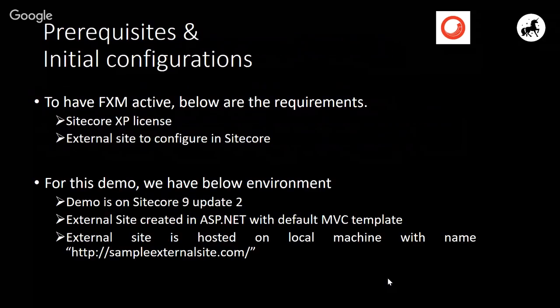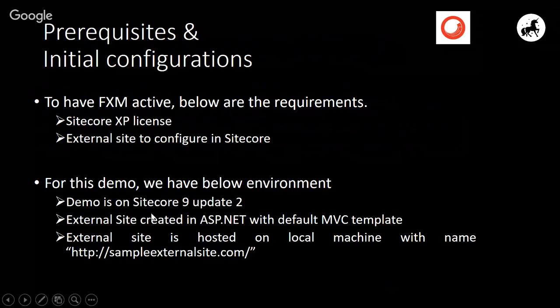Now, in this webinar, we will show you a live demo of how you can configure FXM and how you can manage the external site. The prerequisites are an XP license and one external website.